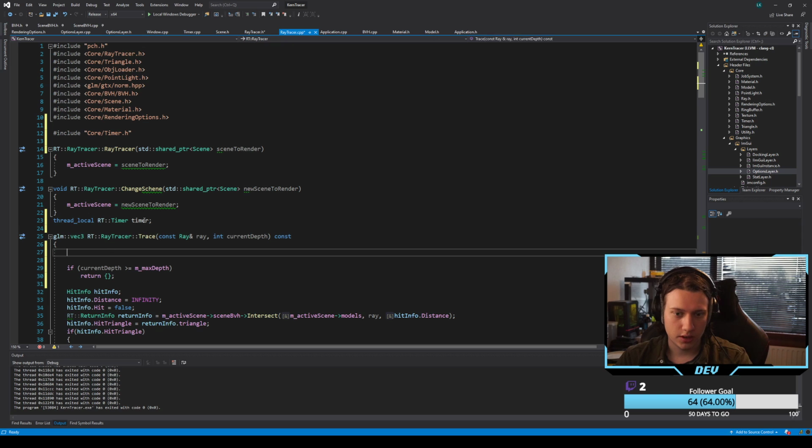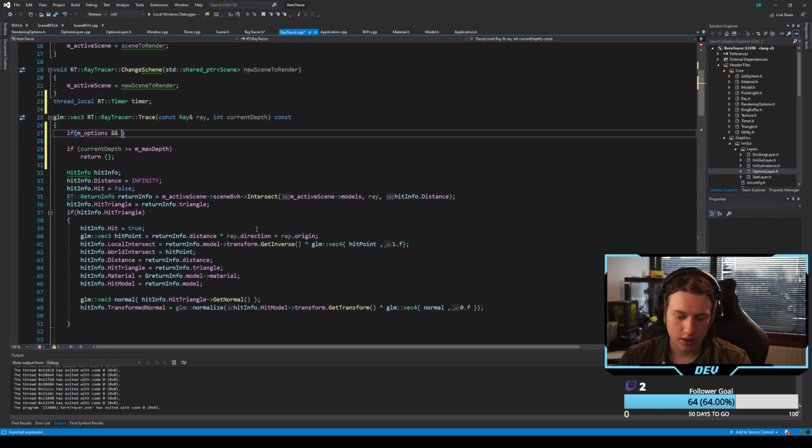And then we say, well, if m.options, and options, was it? RT rendering options. There we go. The pixel cost.